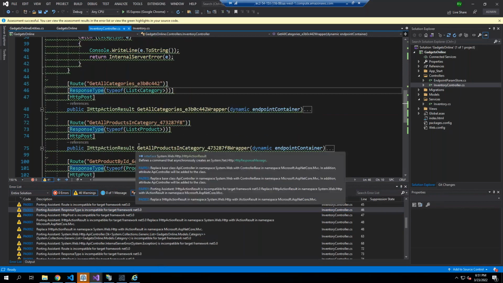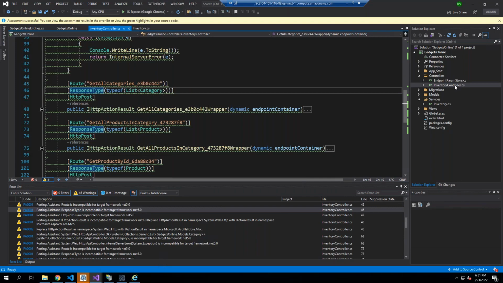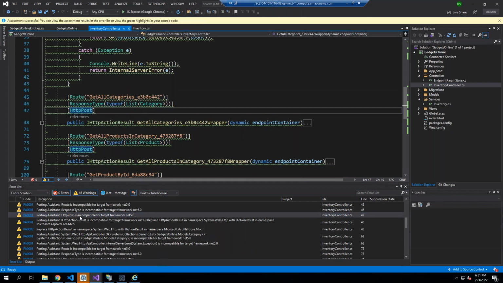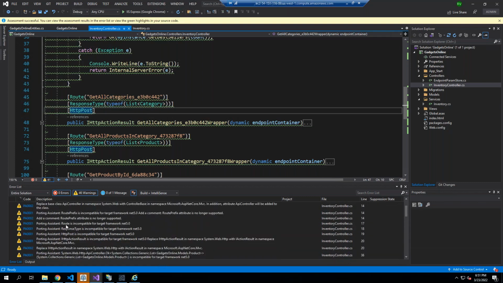Now it's telling me that in this current project, and by the way, this is the extracted service that we extracted using Microservice Extractor for .NET, and since the service was originally .NET Framework, the extracted service is also .NET Framework. If my goal is to port this service to .NET Core, I can use this extension to Porting Assistant for .NET and run a full assessment. And now I can see the list of all the APIs and all the references which are not compatible with .NET Core. Now I can use this information and start making the changes.